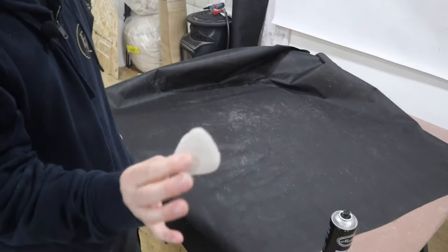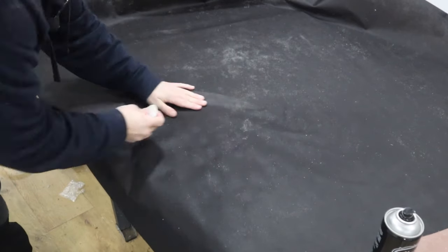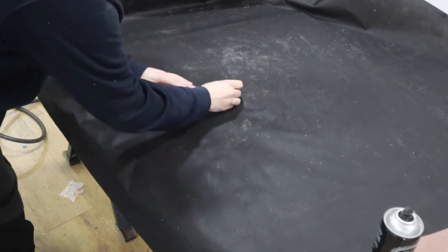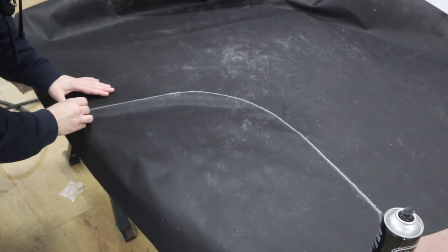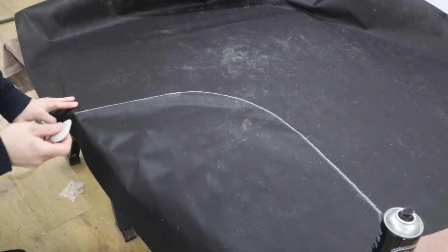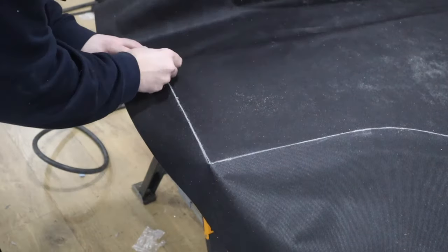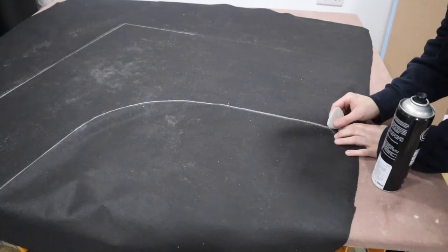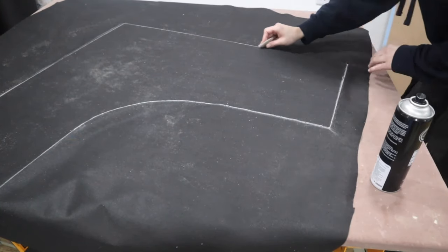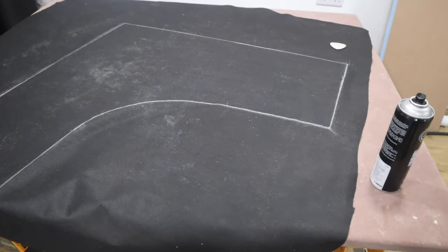So now I've got my chalk, I'm just going to follow that round so I can fill there. There's my ridge, so I'm just going to follow that round with my chalk. Try not to do too thick a line, because the thicker the line, the harder it's going to be to follow. So you want to do it as thin as possible so you get a nice clean line to follow. So there we have it. That is our template we need.